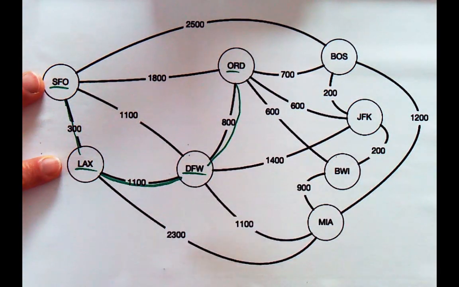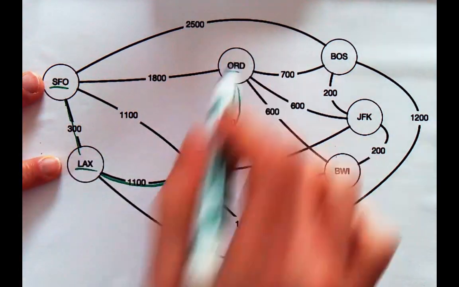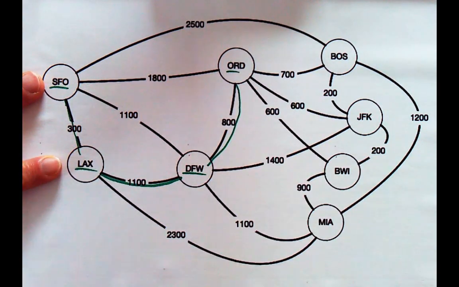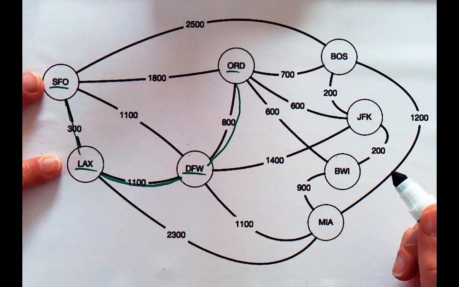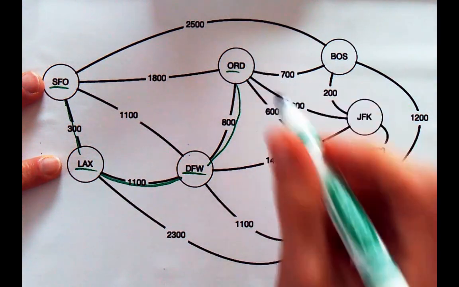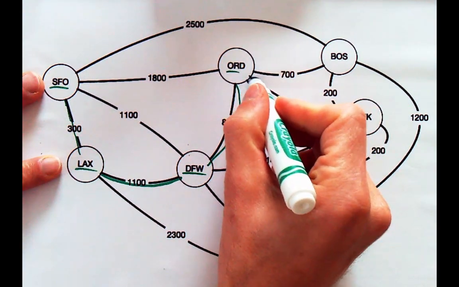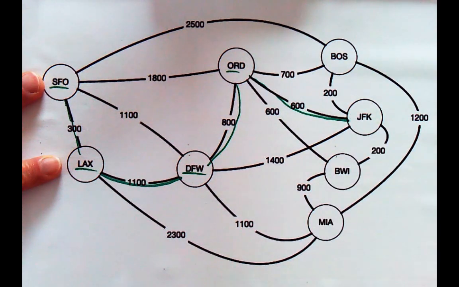Okay, and again, we just repeat the process. We look at all of the available outgoing edges from the cities that we have already made a path to, and we select the minimum. So once again, I've got kind of an arbitrary choice. I've got 2 things that are 600. So I'm just going to go ahead and arbitrarily pick this one. So that goes to New York.